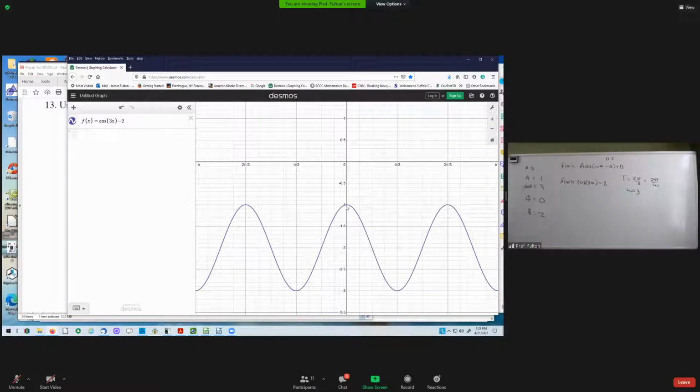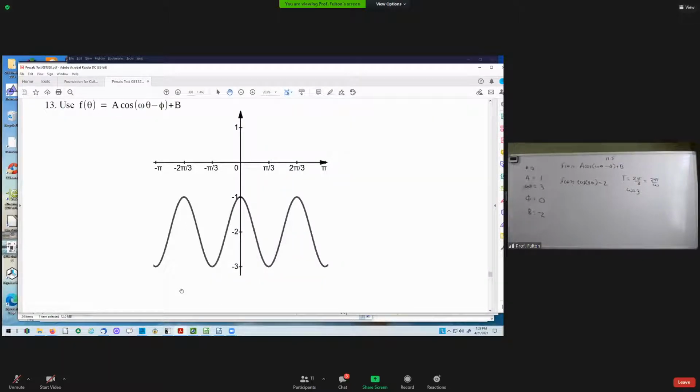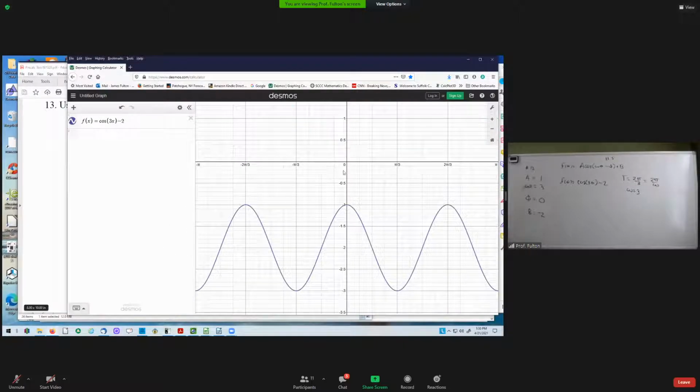So you go from 0 to 2 pi over 3. That's what we saw over here. Minus 3 to minus 1. And it's not shifting around. So that compares exactly to what I have over here. Again, take a look at the two of them together and you can kind of see that. Hopefully you can see that. It gives me the same thing. So this is my functional form of that graph.